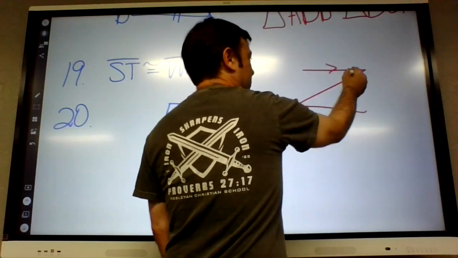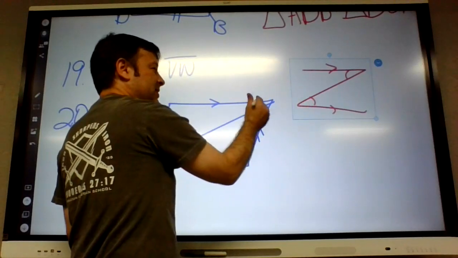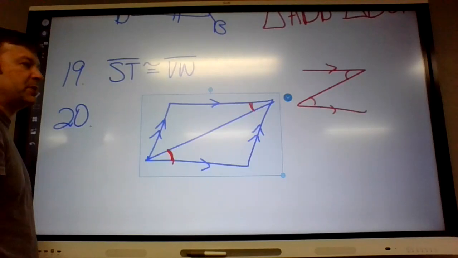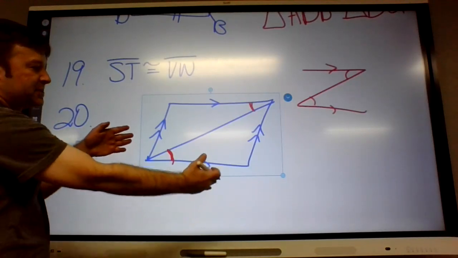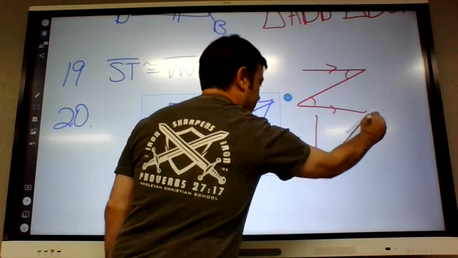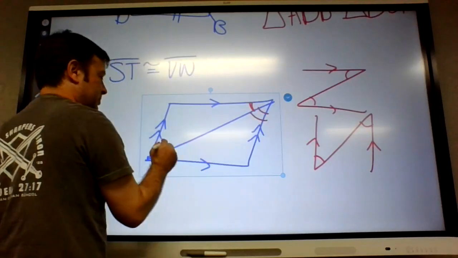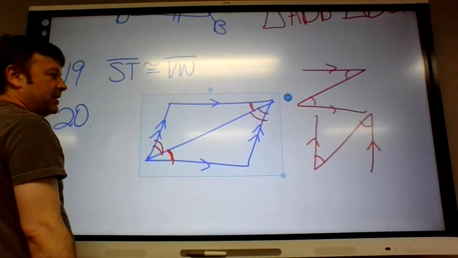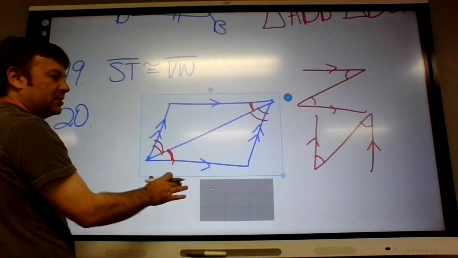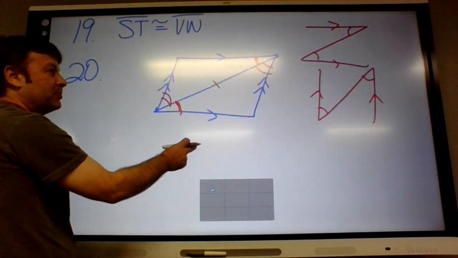Okay, when lines are parallel, these angles right here are called alternate interior angles. So if the top and bottom line are parallel, these two would be alternate interior, those would be congruent. And similarly, if these two lines are parallel, these are alternate interior angles. So these two would be congruent. And what else is congruent in this picture that I didn't mark? The middle line. Okay, now that's where I'm stopping.